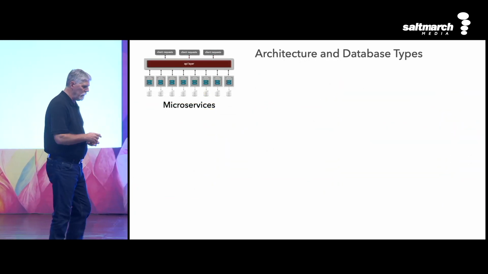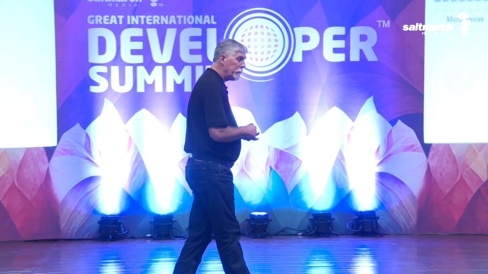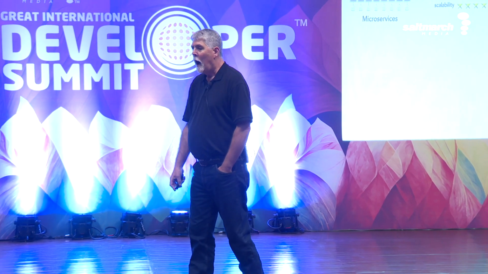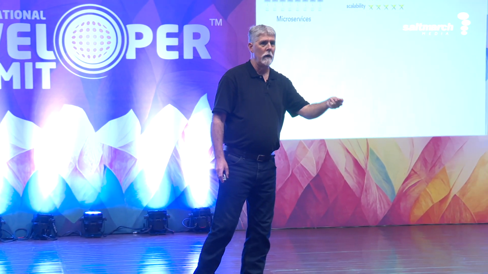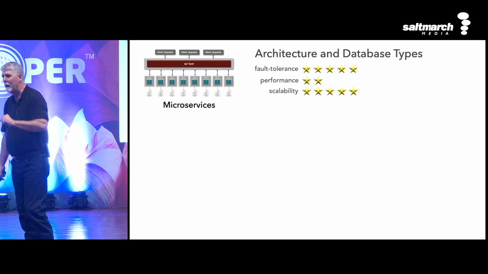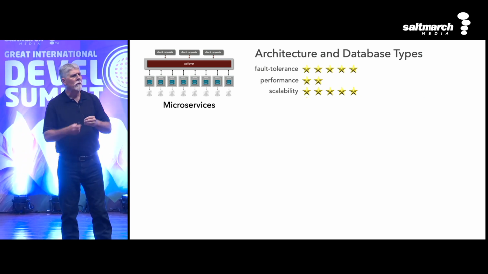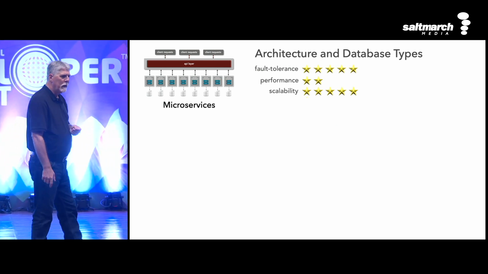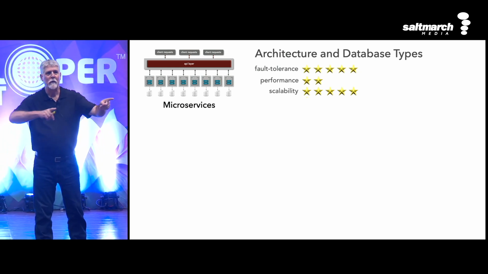Let's do an example of one of these, because I can't go through all of the architecture styles, but at least I could show you one, microservices. Well, what databases associate well with microservices? How do we answer that question? We look at the characteristics that microservices supports. Fault tolerance, five stars, probably the highest of any architecture style, because of the fine-grained function-level nature of a microservice. Micro means small in terms of what it does, not its size. Scalability, five stars, because we're scaling at a function level. Performance, whoops, not very fast, because of all the latency of communicating between small services.